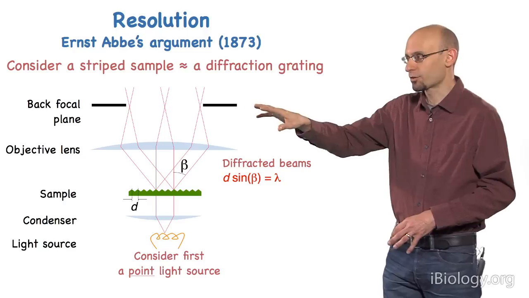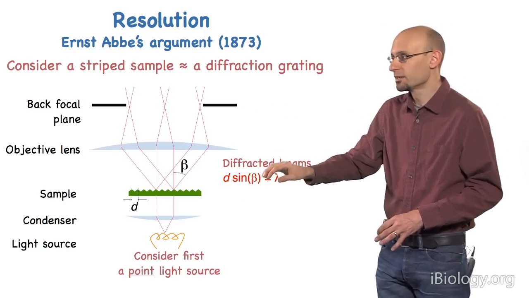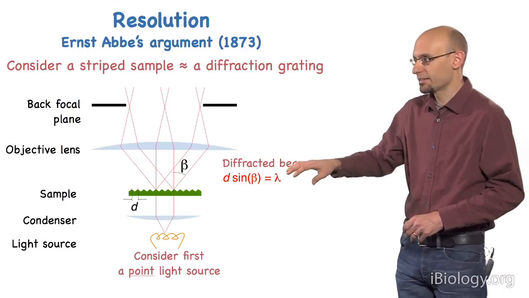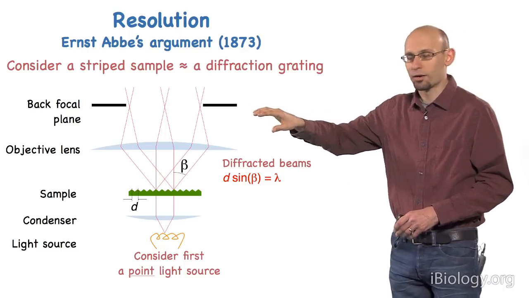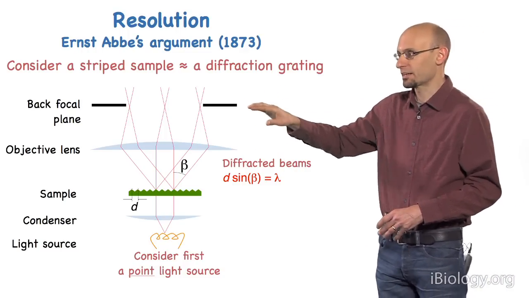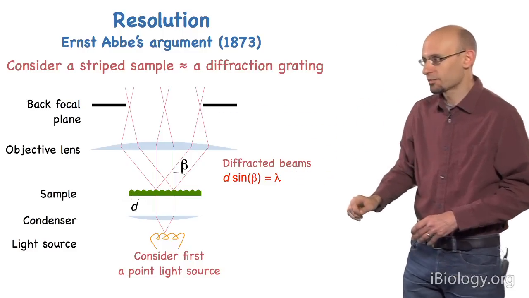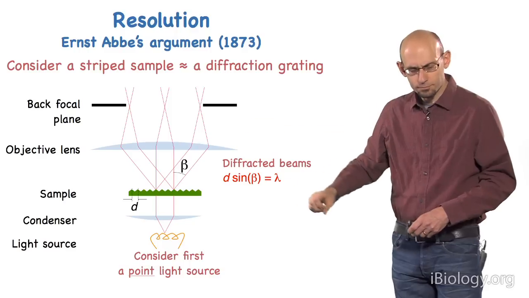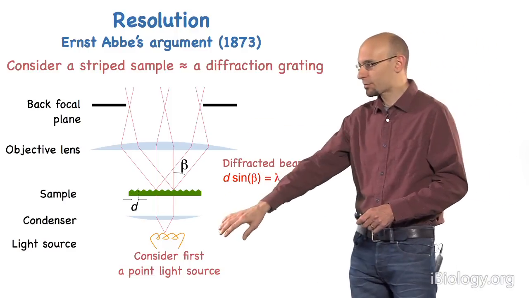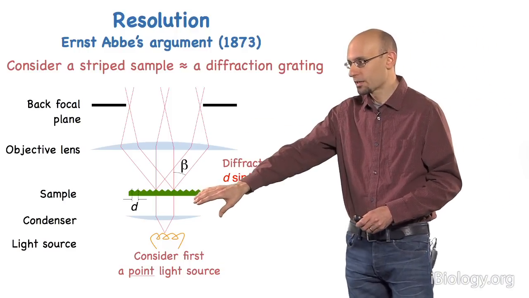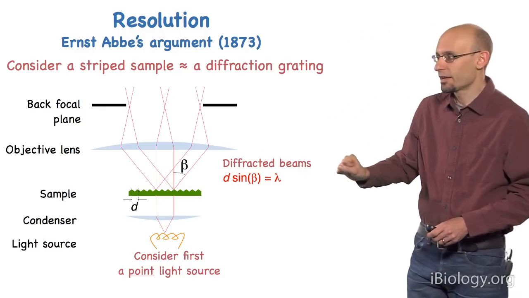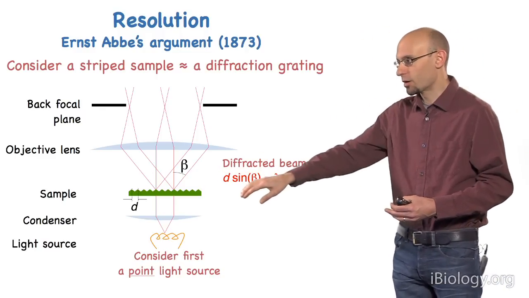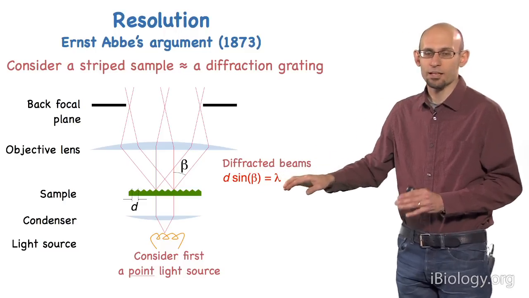But for today's discussion, all we really need to consider is the objective lens. So this is our objective lens here, schematically drawn as a lens, and it has some back focal plane here where light that leaves the sample at a constant angle will be collected and focused to a point. So if we consider illuminating with a point on axis here, what's going to happen? We come in with this collimated beam of light from below. It interacts with our sample here, and our striped sample, remember, is basically a diffraction grating. So this is going to diffract that light beam.